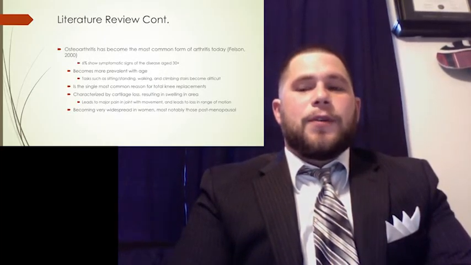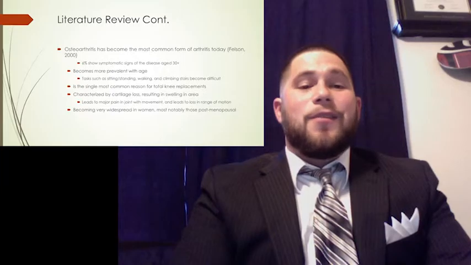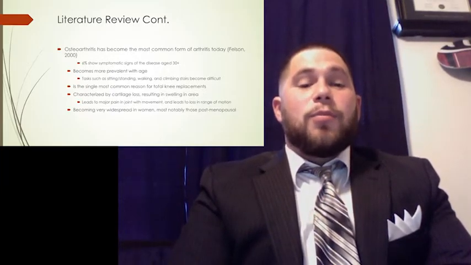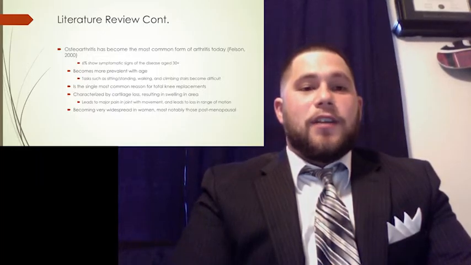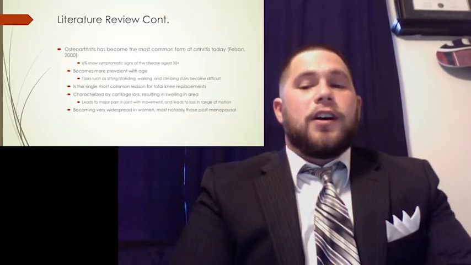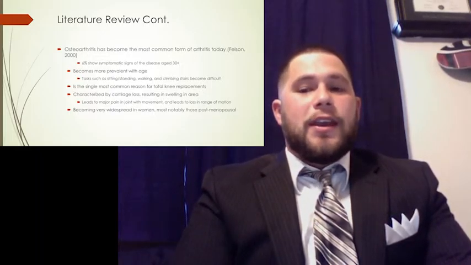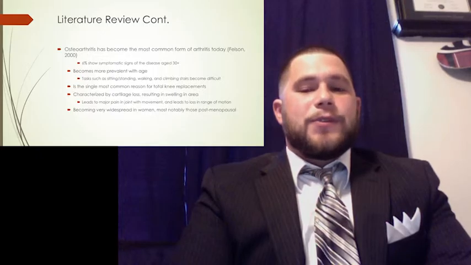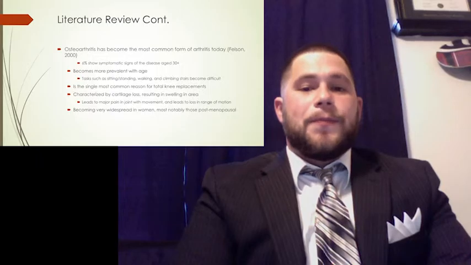Osteoarthritis has become the most common form of arthritis today, with 6% showing symptomatic signs of the disease aged over 30. It becomes more prevalent with age, and tasks such as sitting, standing, walking, and climbing stairs often become very difficult. It is the single most common reason for total knee replacements, and is characterized by cartilage loss, resulting in swelling in the area. It leads to major pain in the joint with movement, and also leads to the loss in range of motion. It has become very widespread in women, most notably those postmenopausal.